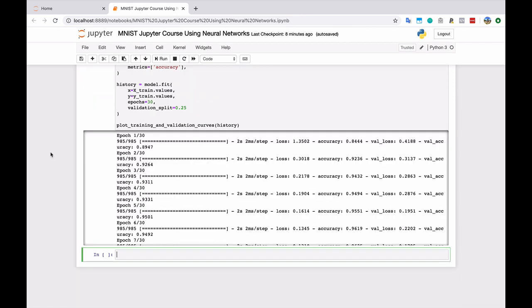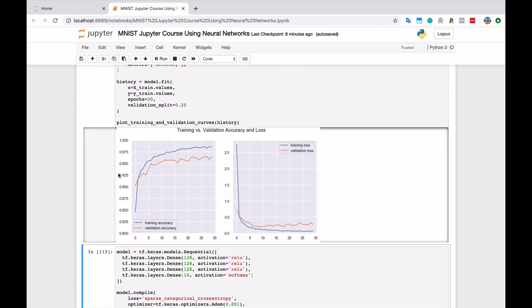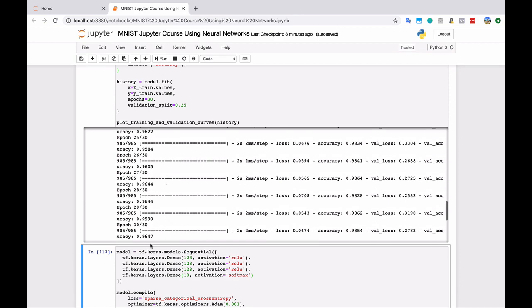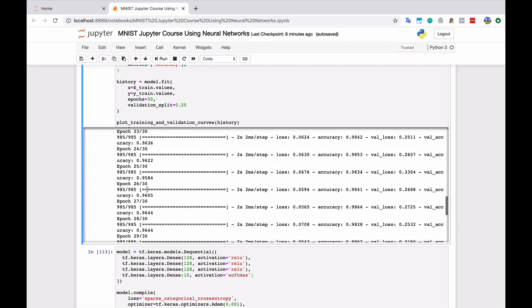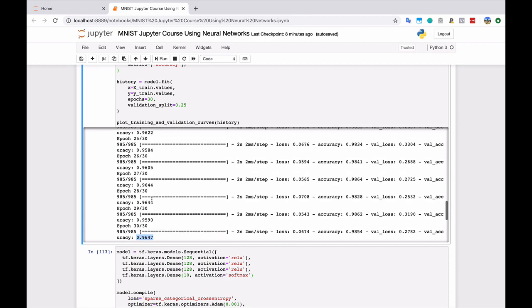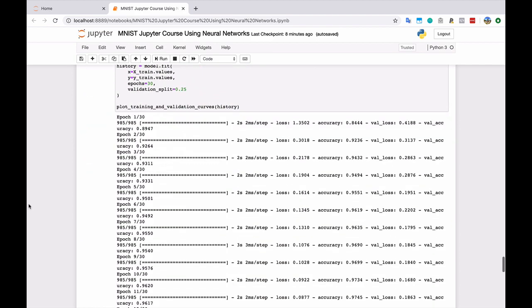All right, so that just finished training. Let's take a look at our results here. By the way, what was the peak validation accuracy that we achieved in this prior run? It's going to look right around 96%. If we see here, 96.5. I'm not seeing anything here really above 96.5% validation accuracy. So let's see how our new one did.